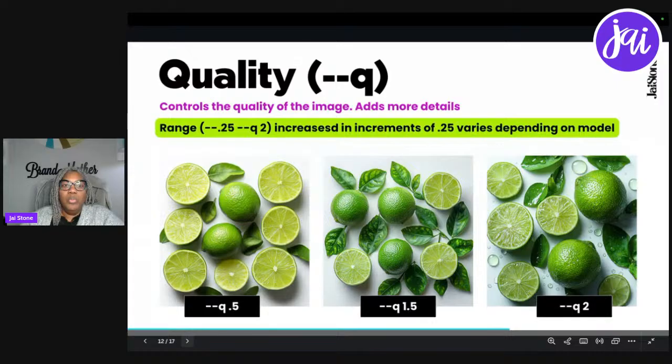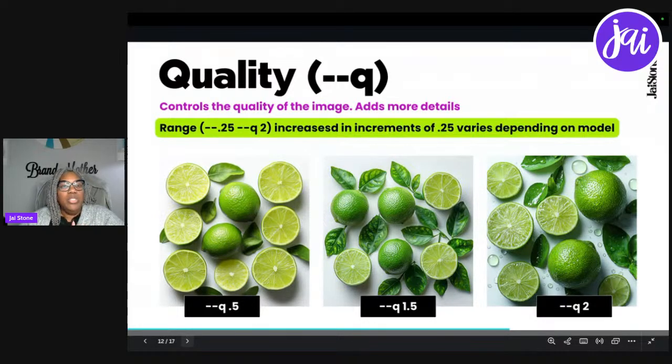Some models start at 0.25, some start at 0.50, but they go up to 2, and you can increase them in increments of 0.25. So you can do 1.25, 1.50, 1.75, 2, or 0.5, 0.75, and then 1.